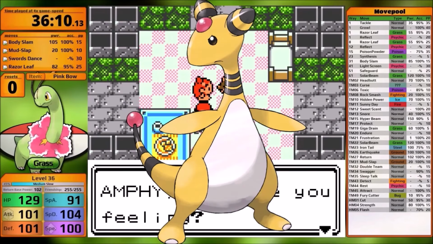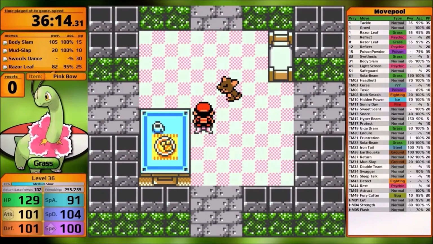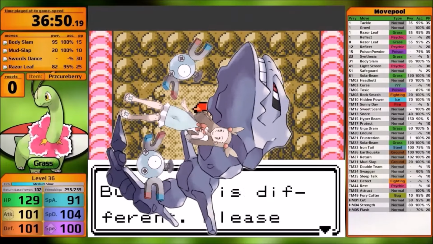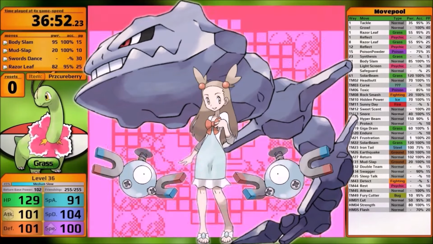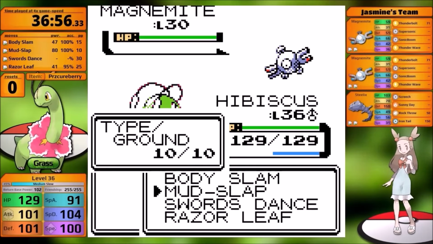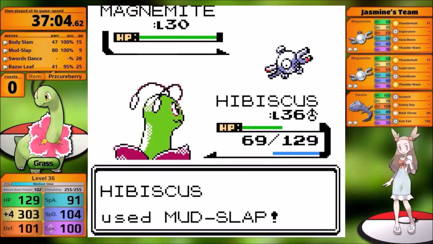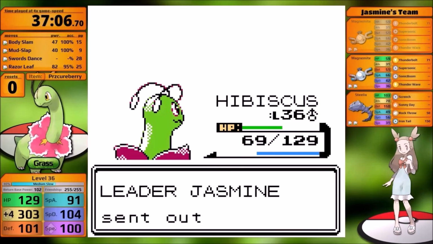He's feeling so much better, he flashes us, and so now we're going to get out of here, follow Jasmine to her gym, and we're going to go face Jasmine. Jasmine is the Steel Gym Leader, and we kept Mud Slap so that we can sweep her team as well, and it's actually not the easiest sweep ever. I thought it'd be a much easier battle than it was, but we set up, we get paralyzed, and we get confused a little bit, but Mud Slap 1-shots the Magnemite.